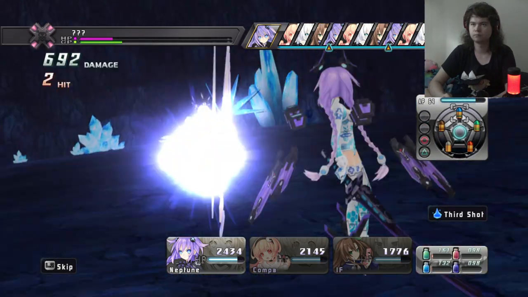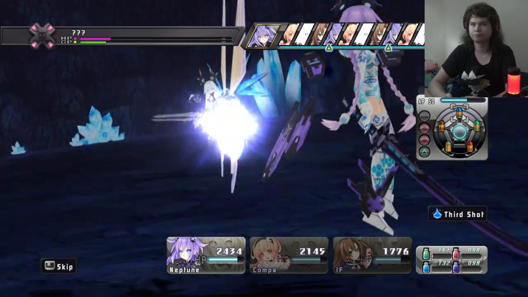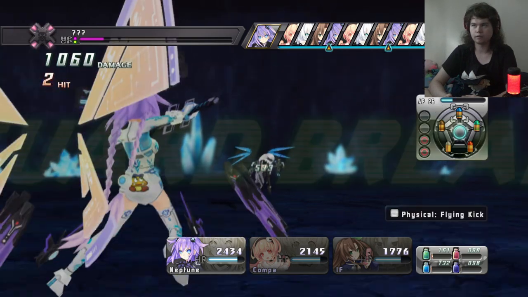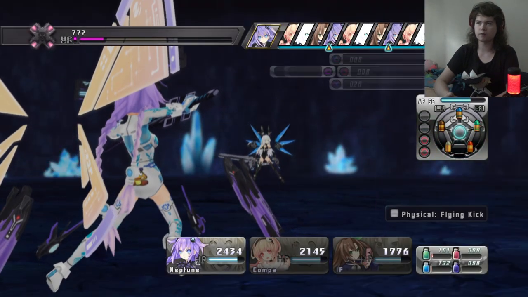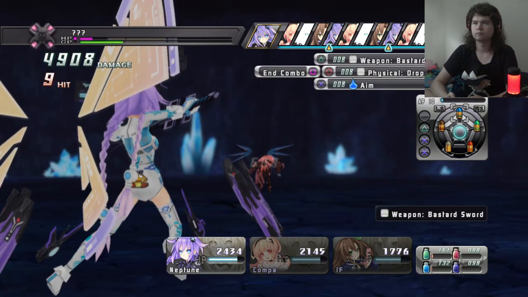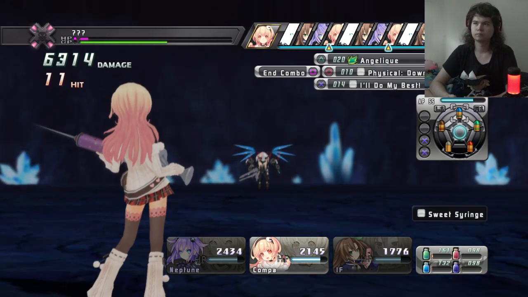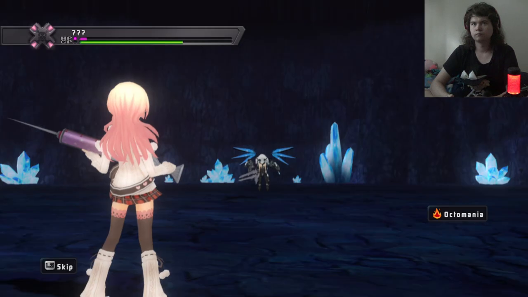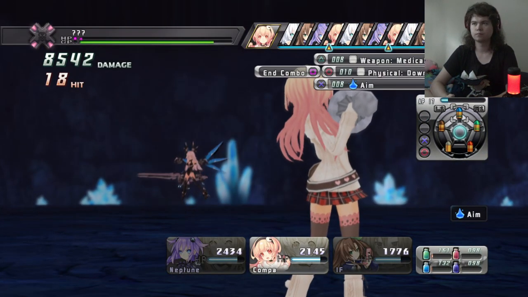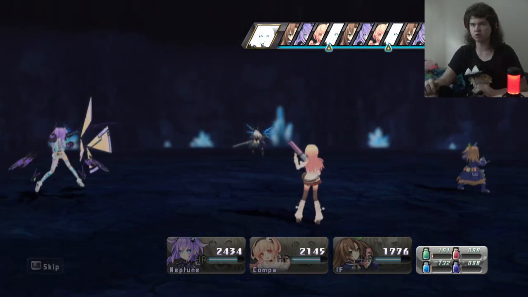I'll put an end to this battle. It doesn't hurt. Do it again. Oh yeah, Volker Guard. Alright, defend. She might be dead. Oh, she's so close to dying. That's okay, we can finish her off with Iffy next turn.